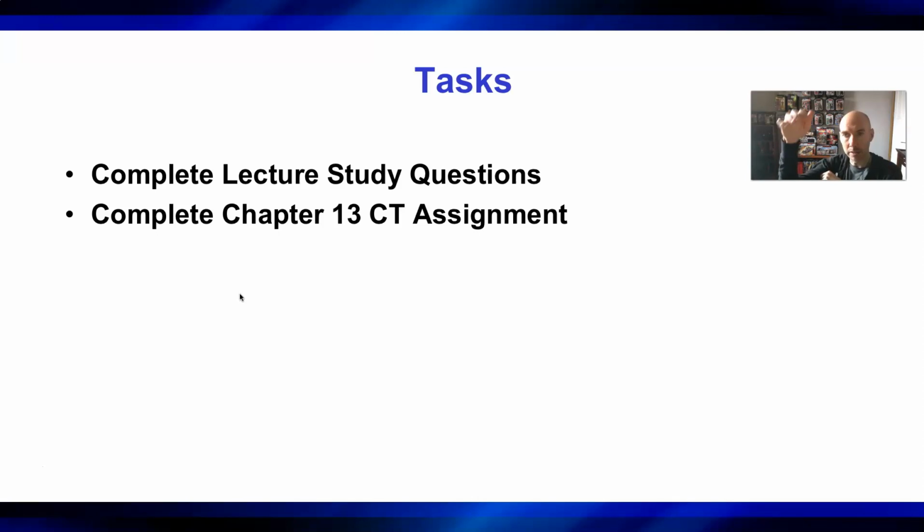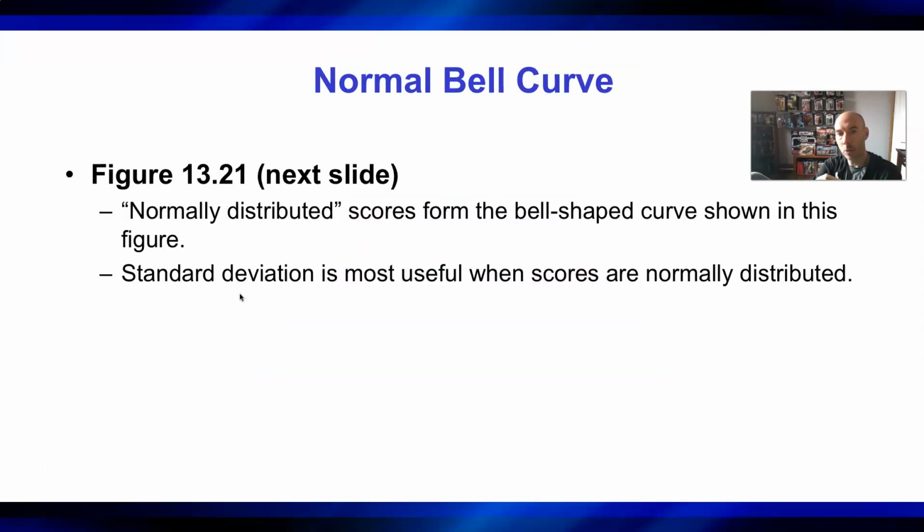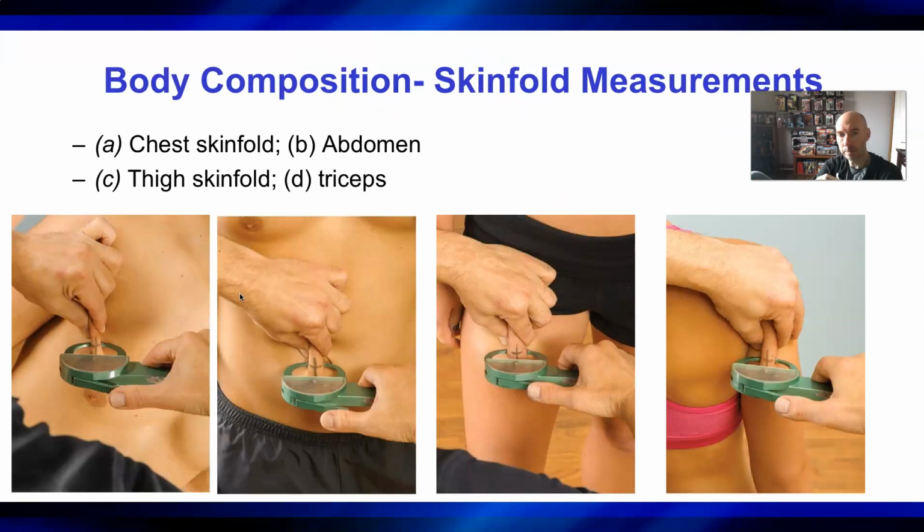You have your study questions. Again, your critical thinking assignment is going to ask you to create a short testing battery. So I'm going to ask you to pick an athlete, pick a sport, whatever you want to do, and then select 5 components of fitness that need to be assessed for that athlete. List those, and then select a test that will assess each component. And you can go back through these slides and look at the ones that were recommended, back here.